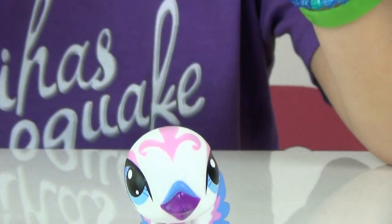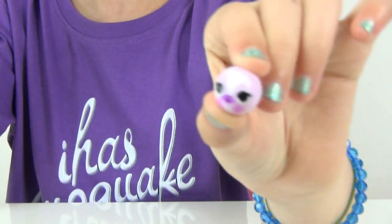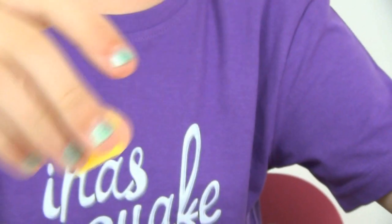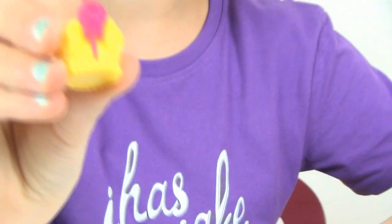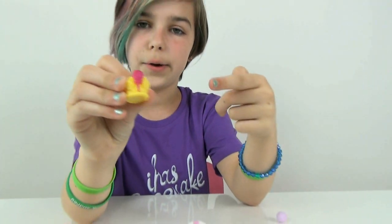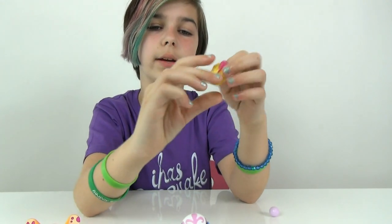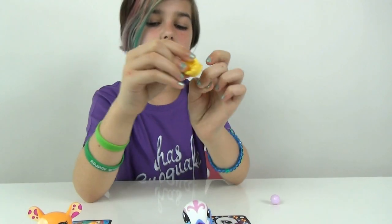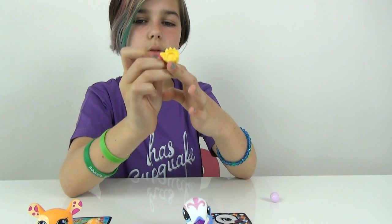Here's the little swan friend, except it doesn't really look like a swan either — that's funny. The crown has a lollipop on the front. Mmm, I want candy, that really makes me want candy right now! It has a rubber band on it that you just pull down and then put around the swan's head.